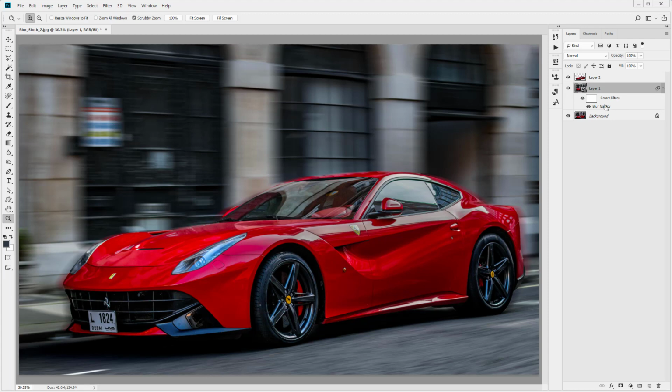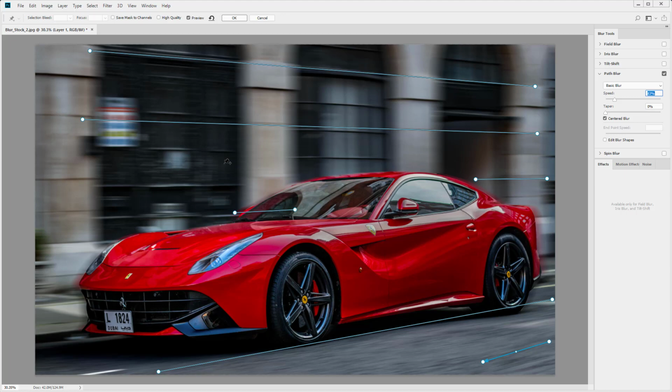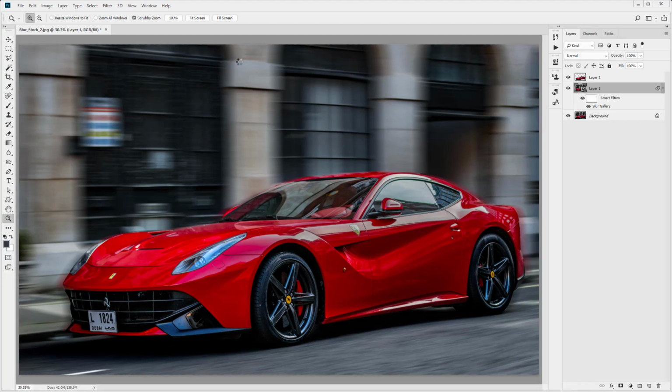As well, you can see because we converted our layer to a smart object, we can come back in and edit this. If we didn't convert to a smart object, Photoshop would have applied the path blur to the pixels and we wouldn't be able to go back in and edit. But because we've done it this way around, we can double click, and again we're back into this window, so we can say, okay, yeah, I actually want to change that path, select OK, and again Photoshop's going to adjust that for us. So it's a very good technique to use to convert to smart object, as it allows you to go back in and perform edit.